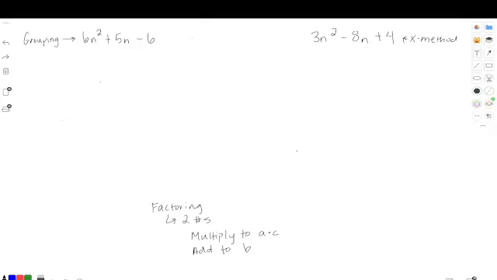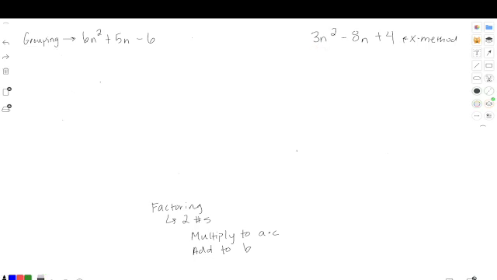When you want to factor quadratics with a coefficient greater than 1, what that means is, here our leading coefficient, the number right in front of the highest raised term, in this case the n squared, is greater than 1. When we want to factor these to get them back into their binomial form, the process is going to look slightly different than if it were a coefficient of 1. I'm going to walk you through the process of how we would factor both of these.